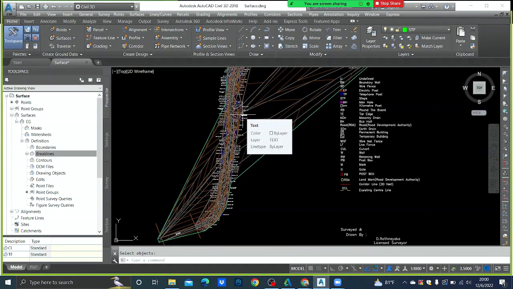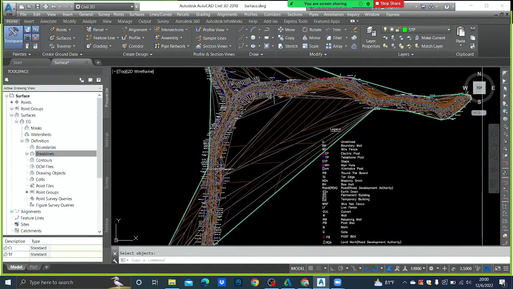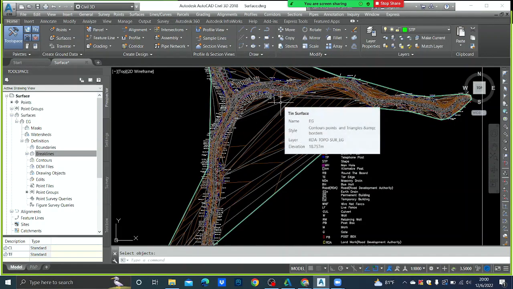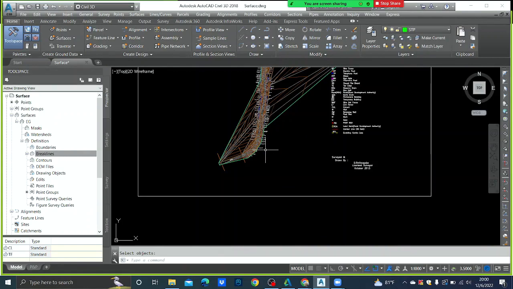Our next problem is this problem: unnecessary exaggerations or extrapolations. Okay, so what I am going to do is draw a boundary. Now to draw this boundary, better turn snap off. Okay, I am going to make it a polyline.